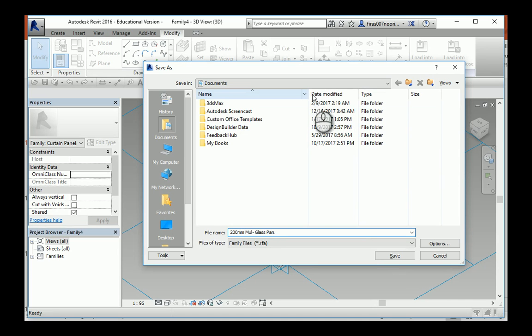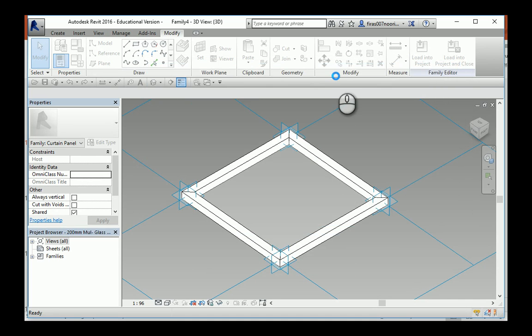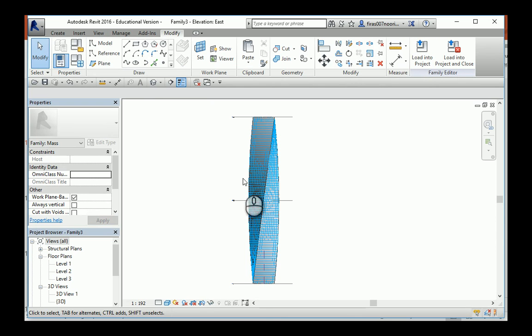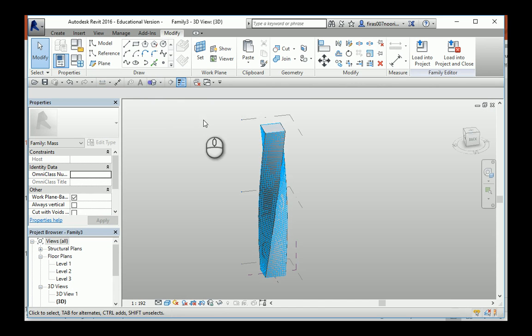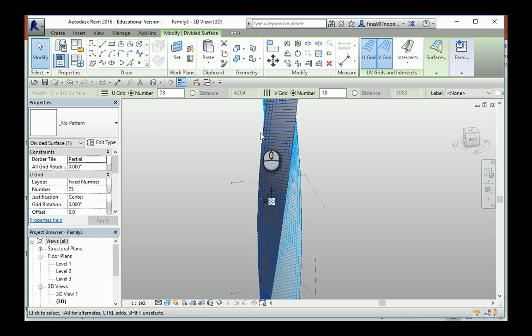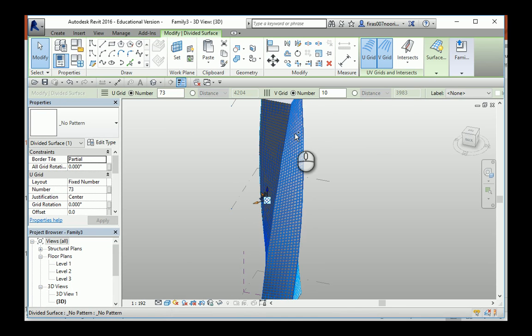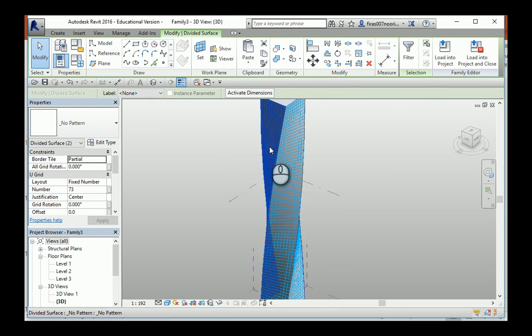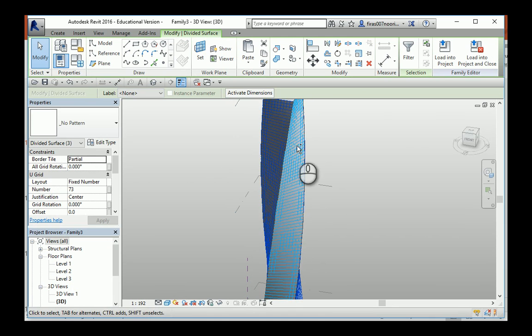So I'm gonna save that here, and you just load that into the project, and again go to 3D and see the same sequence. I'm gonna select this, and then with arc rotate tab, and then control select that, and then arc rotate, and then hit continuously control to select that face, and so on and so on.